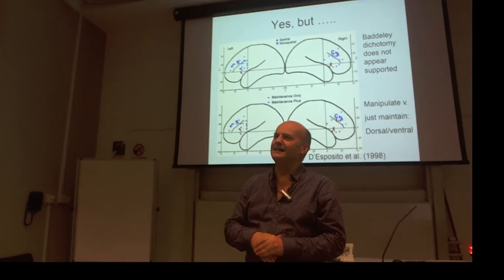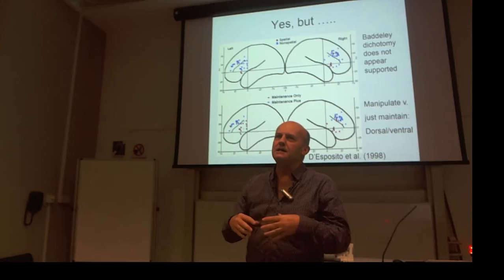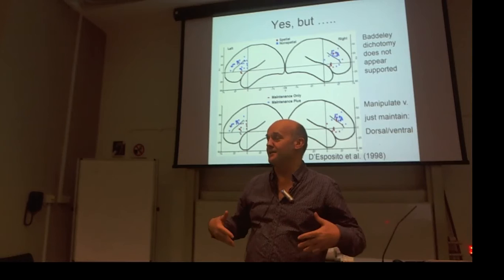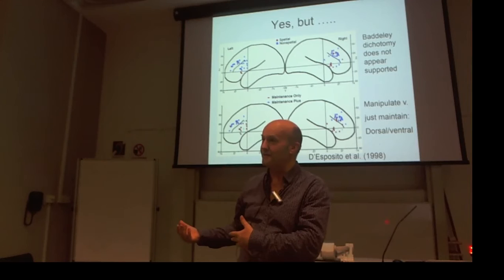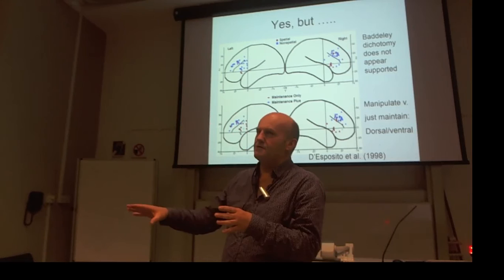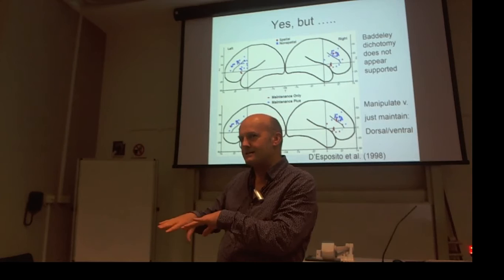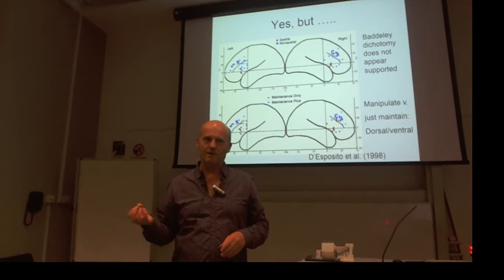Actually, the psychological models of working memory are in a constant state of revision. And the good thing is that they're constantly being revised in the light of what we're understanding about how the brain works. So the next thing you might do, if you're thinking the brain doesn't seem to have separate brain regions for these two different types of working memory, is ask: how should we categorise working memory? What would make more sense?